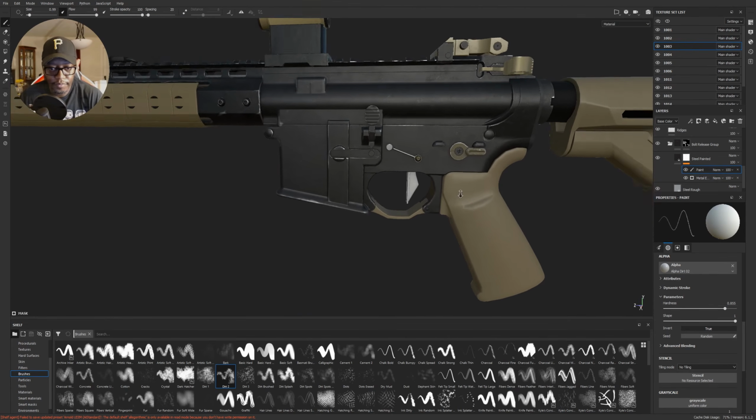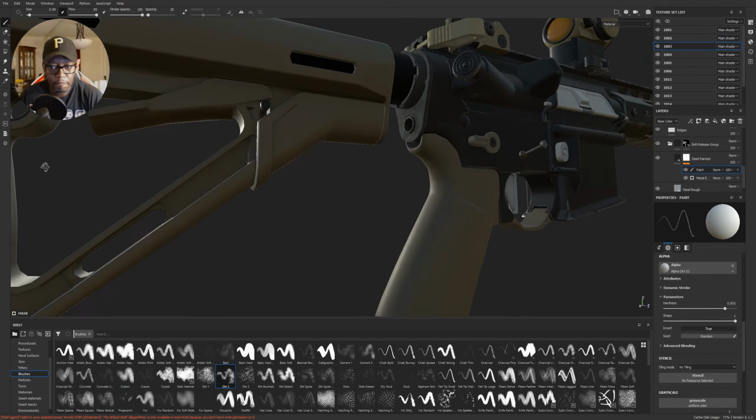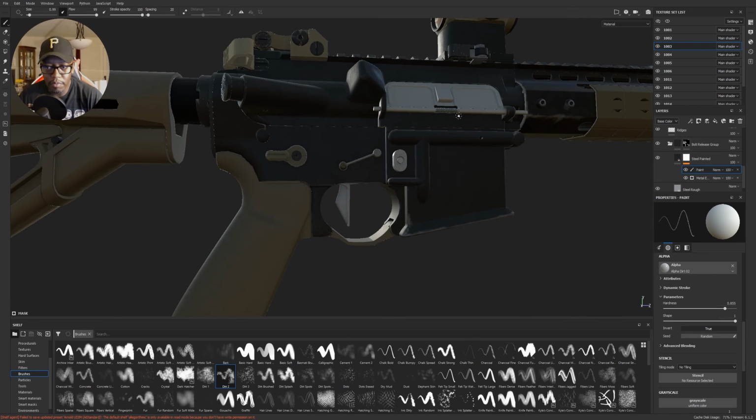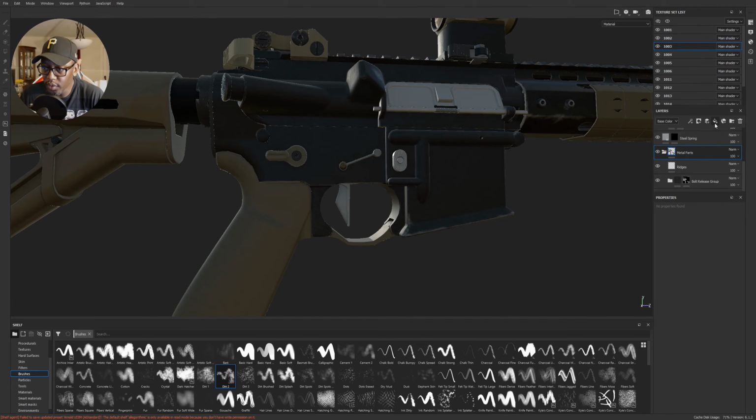All right. So now we need another metal. So I'm going to close this one. So we got our metal parts folder, and then inside of that we have another group. Right, so we got a group in a group. So I'm going to make another group inside of this one here.